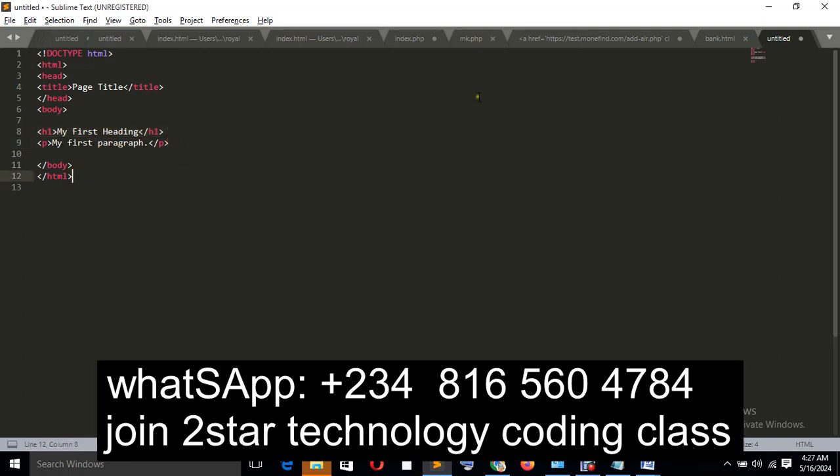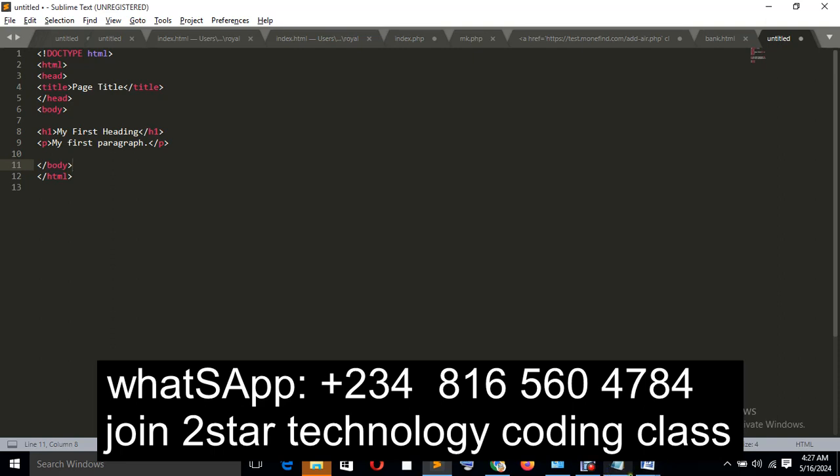Now, the first thing you've got to do right now, I know you all have this on your system. If you don't have it, you can also install it. You can look for a way to install Notepad++ or Sublime. I'm using Sublime as my own text editor. Now let me take you to the next step. What we are going to do right now is input this code. I'm going to explain what it is, and I just have to copy and paste because I'm around the video there.